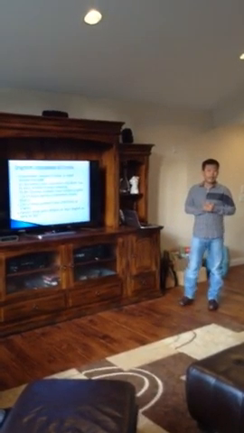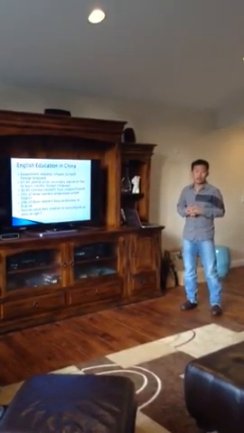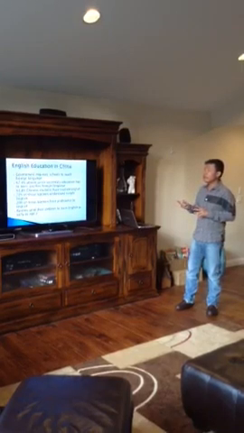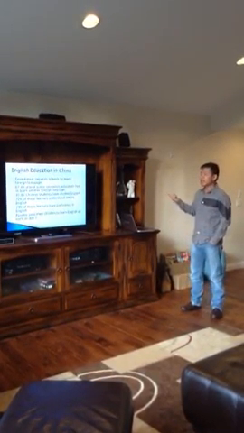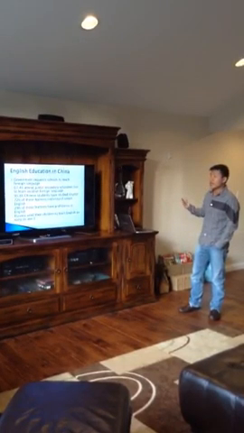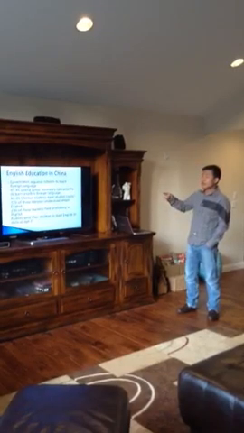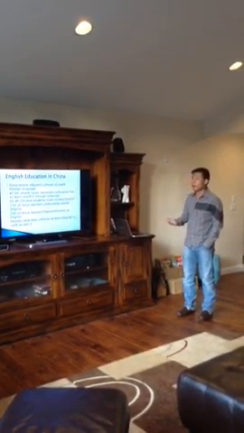So let's talk about English learning in China. The government requires students to learn English through the public education system. 97.4% of students who attend junior secondary education are required to learn another foreign language, and out of those, 93.8% of Chinese students choose to learn English because it's very popular.